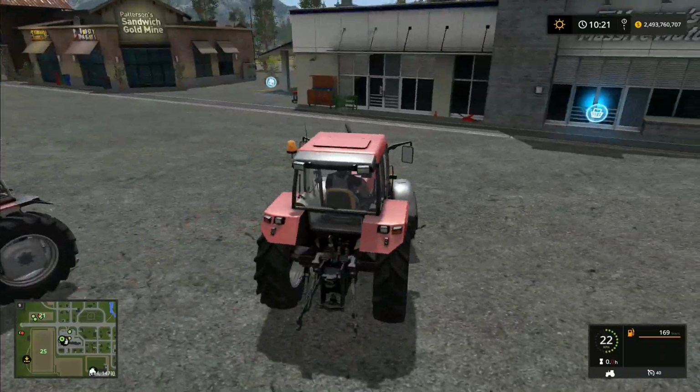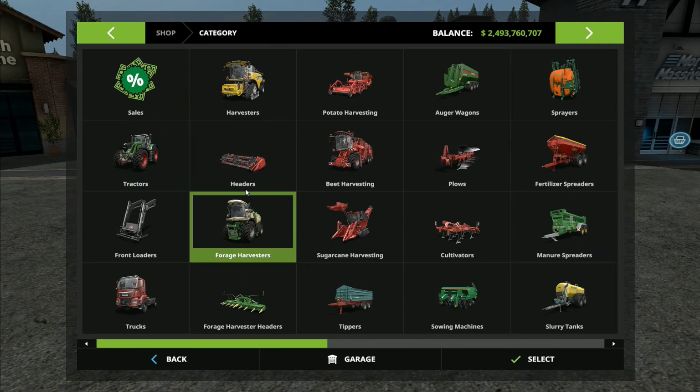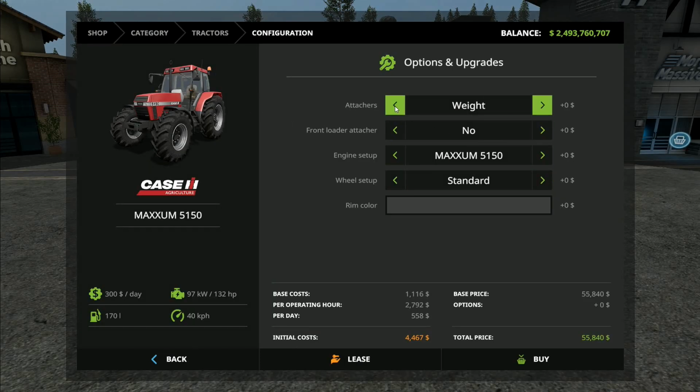And so we've got this Case right here, and I will show you very quickly in the shop. We go to the tractors first. You've got the Massey Ferguson, you've got the Case, and you've got the Fast Track. And then the Massey Ferguson has front hydraulic or a weight on the front. I've selected that one. You can have a front loader attachment on them. Engine setup can be the 5150 Black Silver, 50,000 Edition Black, 50,000 Edition Red, Maxxum 5150 Pro and Pro Black. Good gravy, there's loads of options.